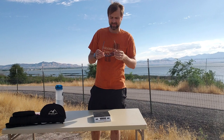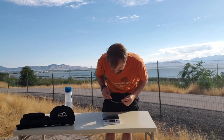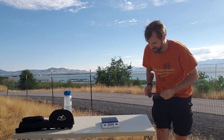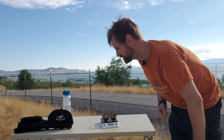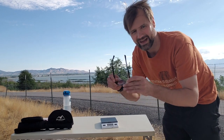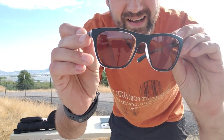I took these out of the box, and the first thing I noticed is they're super light. I have my scale here, so let's go ahead and just weigh them. On the scale here, they're coming in at just 0.8 of an ounce — not even an ounce for these sunglasses, so they're super light. They're obviously made out of some kind of plastic. You can see here — just a nice close-up view of them, and you've got the logo there.